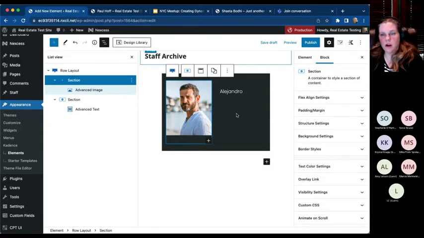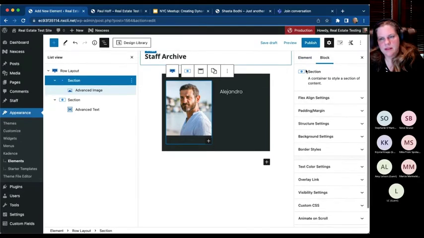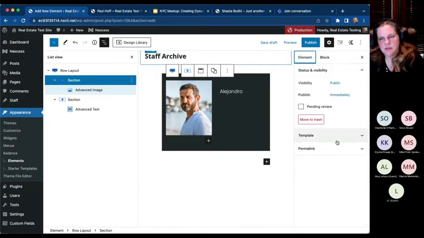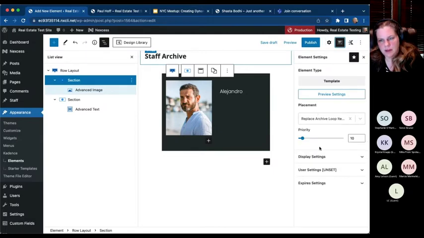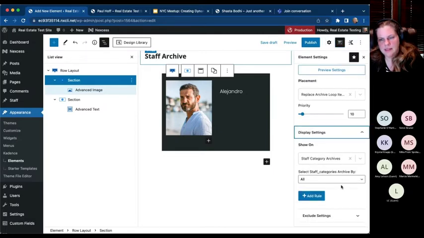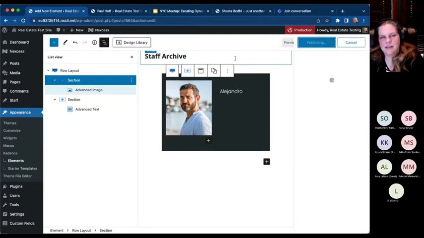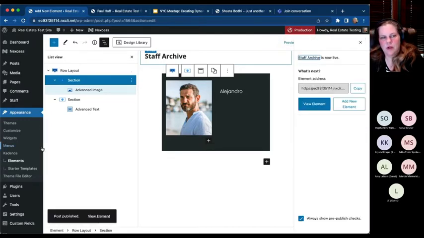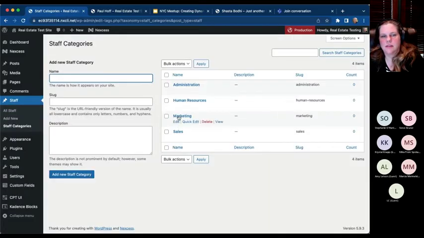So that's what our card is going to look like. And we've got this set up with elements going to archive loop item and the staff category archives, which I didn't set up categories, but let's see if I can get that to work on staff categories. Okay, we've got categories set up.